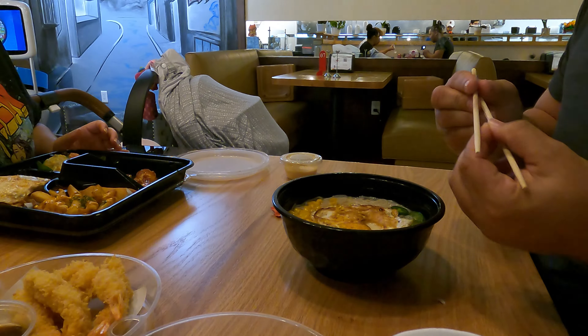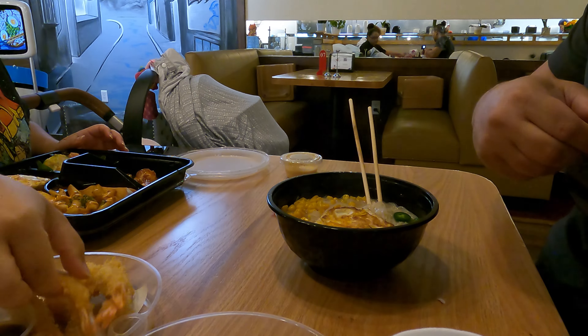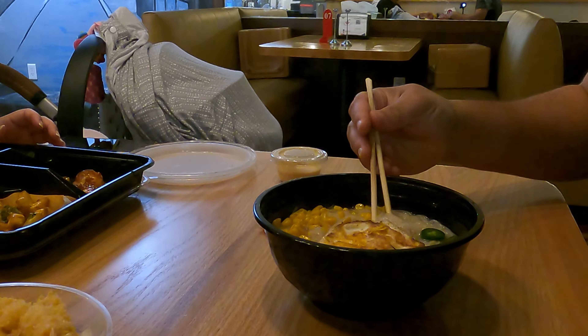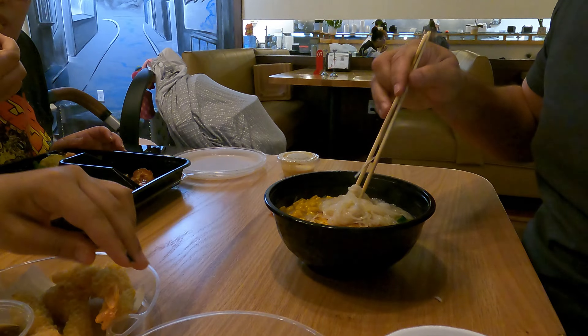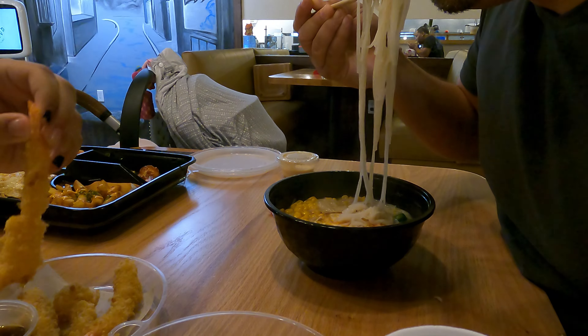Okay, let's dig in, guys! This one is spicy because it has the jalapeños. Wow, delicious! Really, really good. To compare it to Super Saiyan — you could, but they're two different tastes. They're both equally good in different ways. Super Saiyan has a better broth, but this has some great noodles.